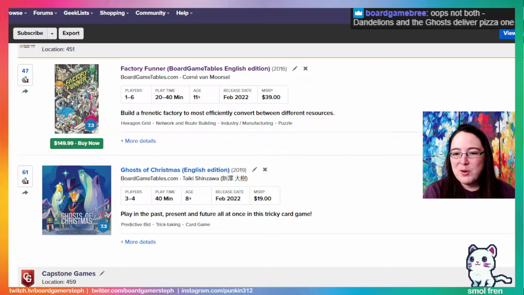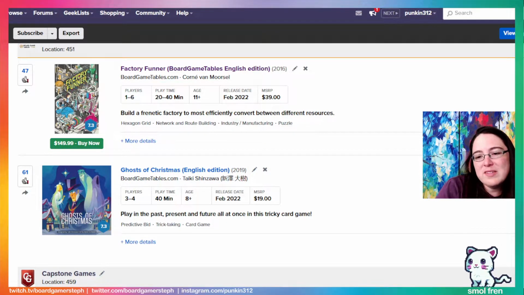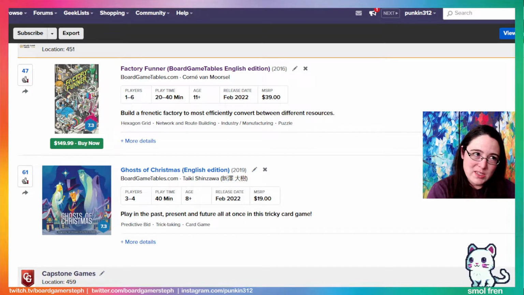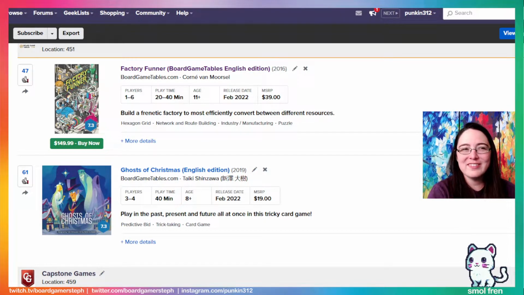Bree says, I backed both of these, just got them. Oops, not both. Dandelions and Ghost Delivers Pizza. Oh, yeah, I have the Ghost Psychedelic Pizza. I have not yet played it. You need 3 players, which I was like, oh, man. So I do not have 3 players until my Thursday group meets up, in which case I will make them all play that game. Psychedelic Pizza Deliverers. Not the best name for a game, not gonna lie.